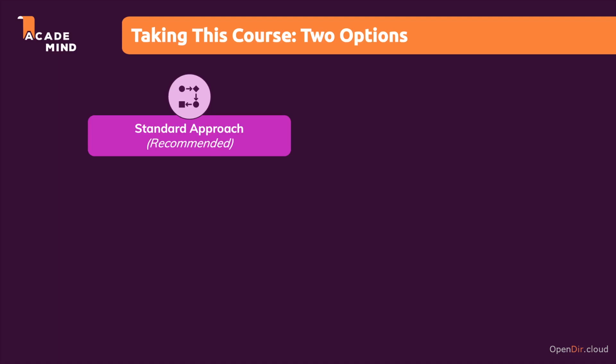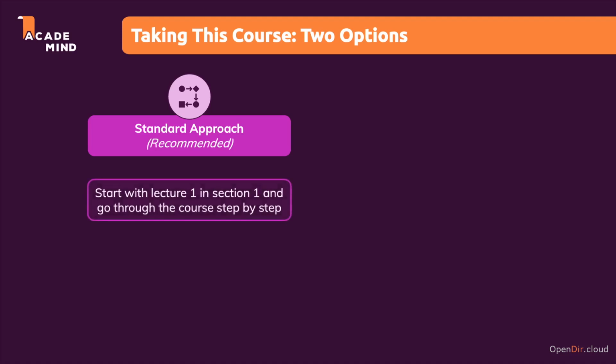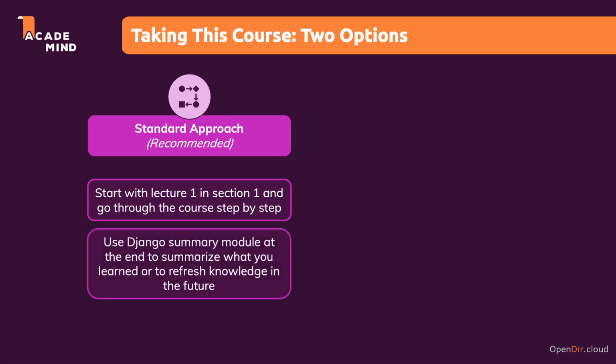With this approach, you simply take the course step by step, starting in lecture 1 in section 1, which you already viewed by now, I guess, and then you simply move through that course lecture after lecture, section after section. All these sections and concepts build up on each other, and therefore if you go through the course like this, then you will get the most out of it and you will learn about all those key Django features step by step in depth.